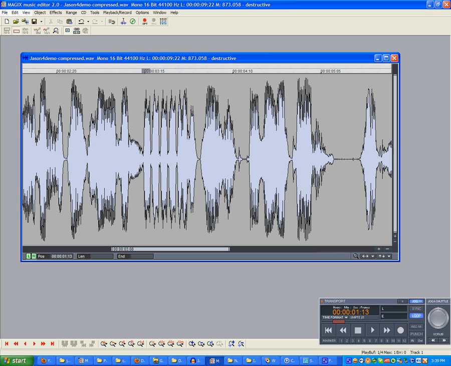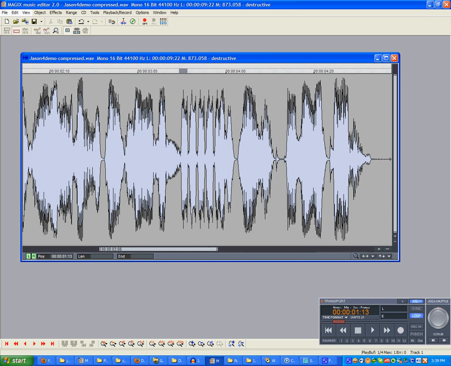And like I said, it's really simple. I use this program to do most of my stuttering and my power-ups and power-downs. This is Magix Music Editor 2.0. It comes free when you buy Magix Music Maker 12. And version 15 is out now. I do not know if this program comes with it. I bought the program. I haven't played with it much yet.